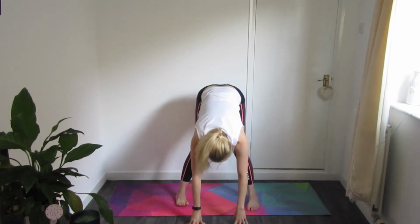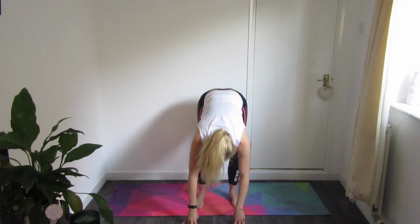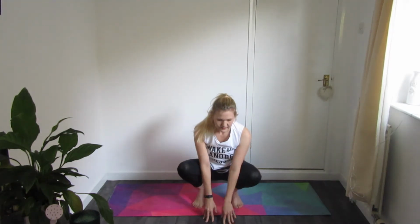We're coming into that squat position. So walking the feet to their hip distance, bending through the knees. We're going to take that squat once again. Hands to the heart center. Lift up through the chest.